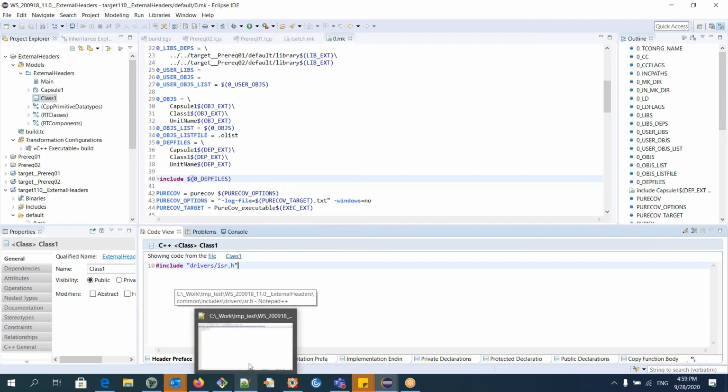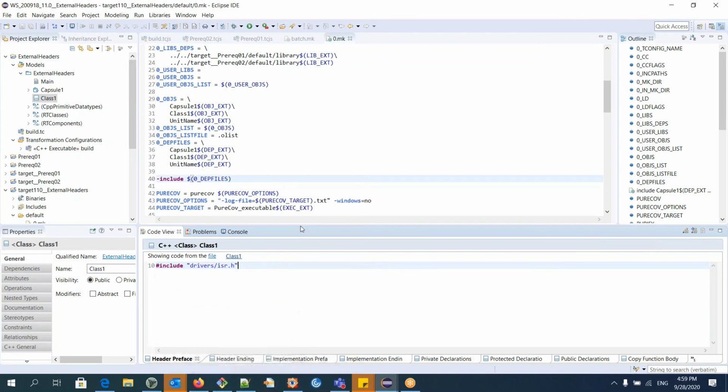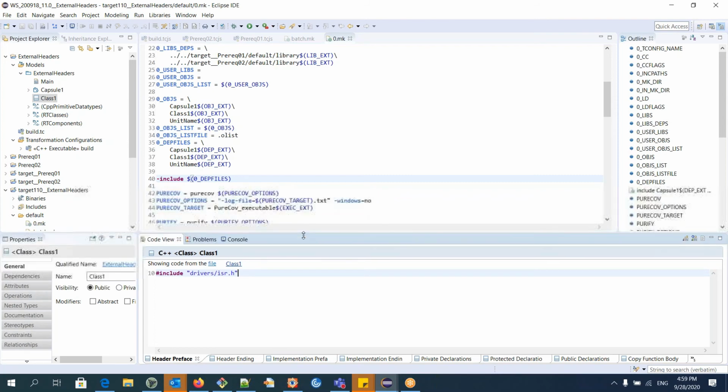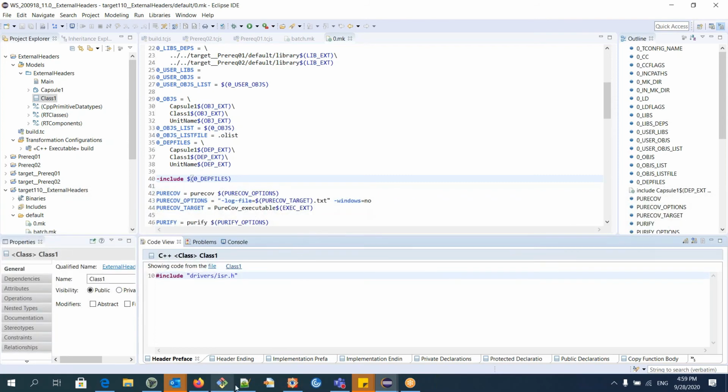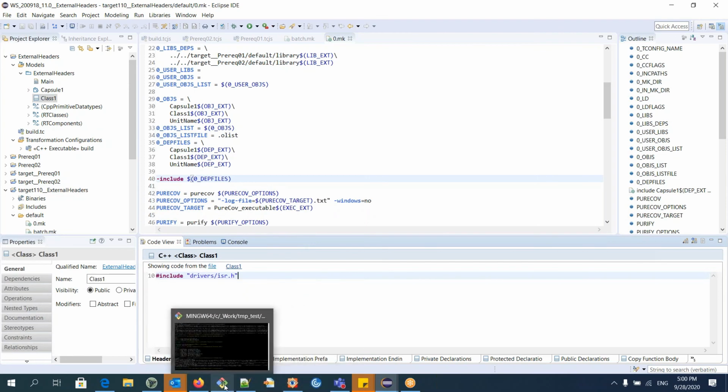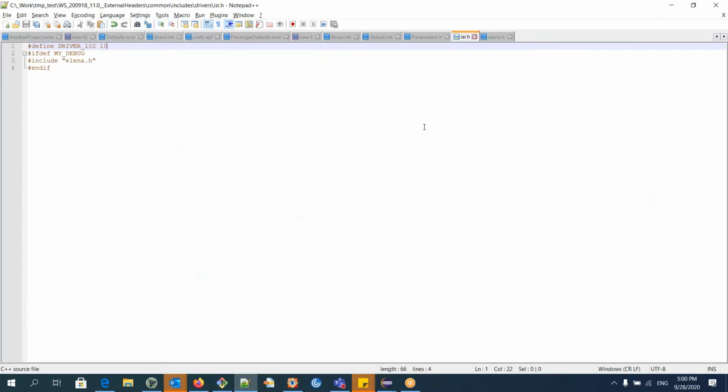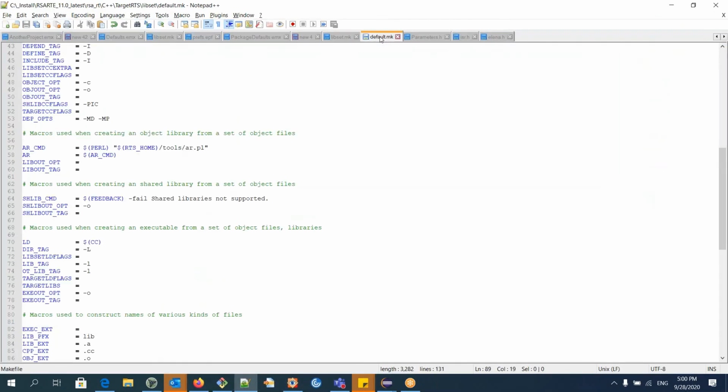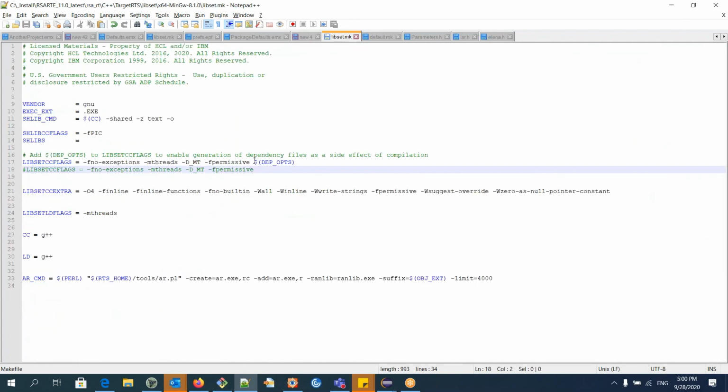So as a summary, in order to get the benefit of this function, you will need to do updates in your TargetRTS. By default, we will not be including these flags. So these dep opts that will generate dependency files, by default, they will not be turned on.